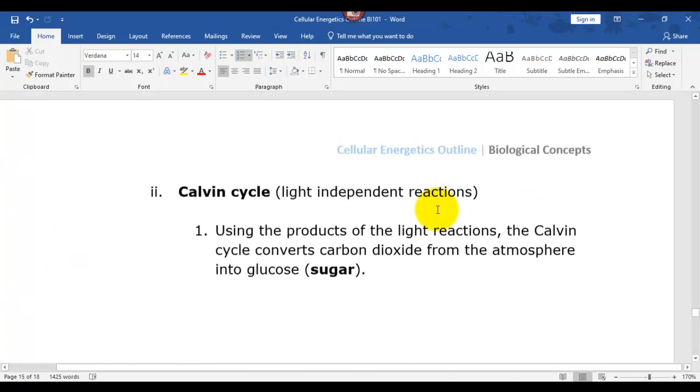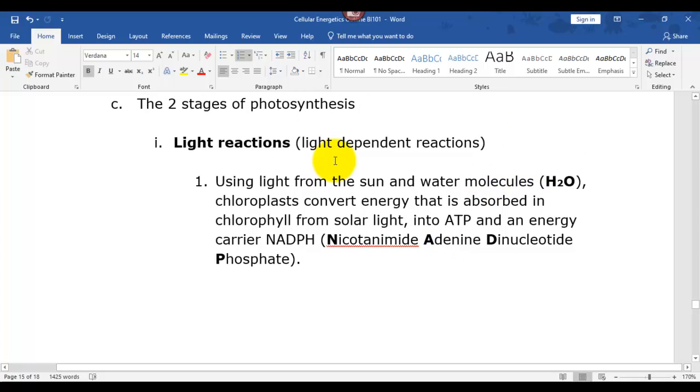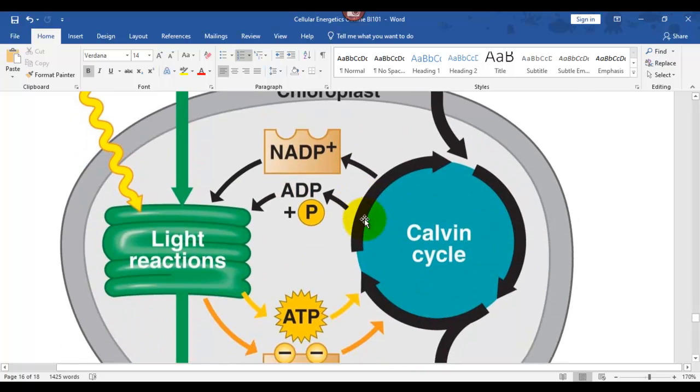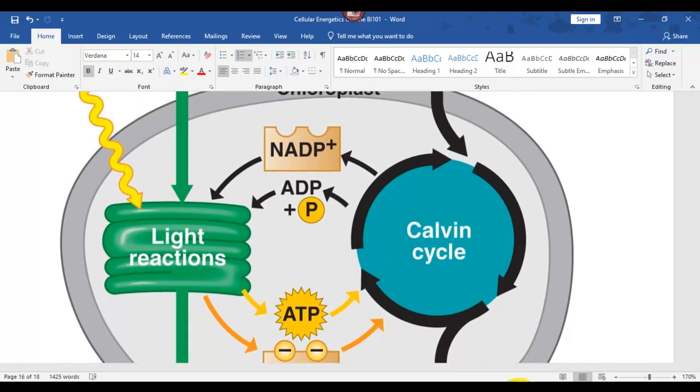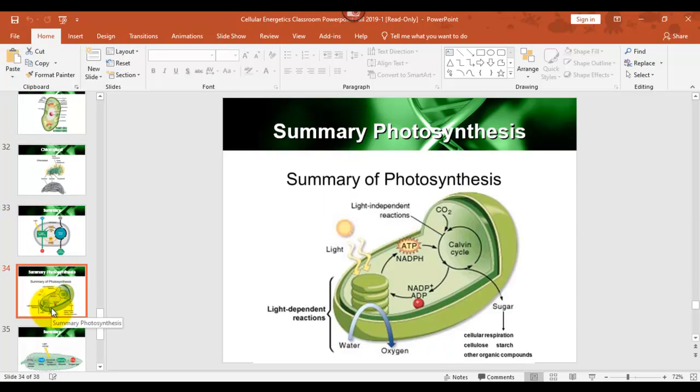It's very simple, and you get to do a really cool experiment in your lab that really shows how these work. If you take one part away, then it's not going to work properly. And like I said, it's all tied together. So we're going to start here first. These are called light reactions. There are light-dependent reactions, which require light, and what are called light-independent reactions. I don't have to switch back and forth. It's already here. I am going to switch over here though, because I believe that's the one that I have.